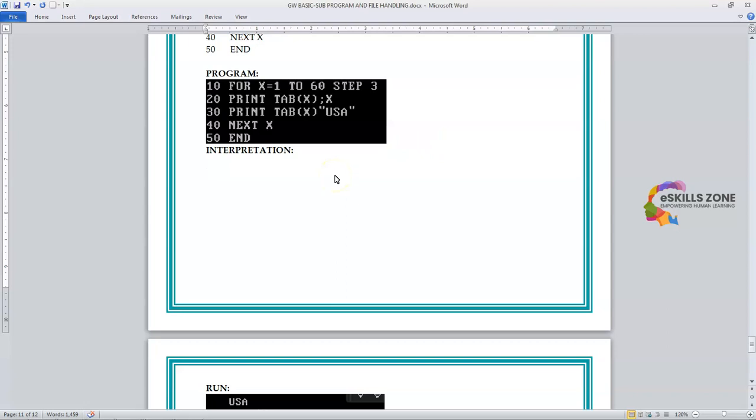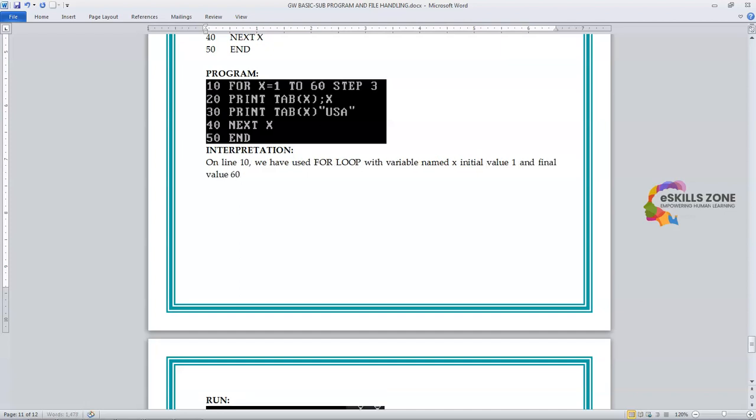So viewers, now I'm going to interpret this program line by line. On line 10, you have used a for loop with variable named x, initial value 1 and final value 60 with an increment of 3.